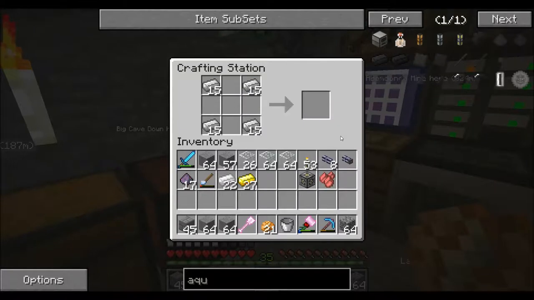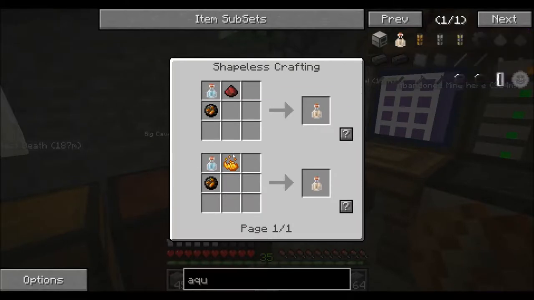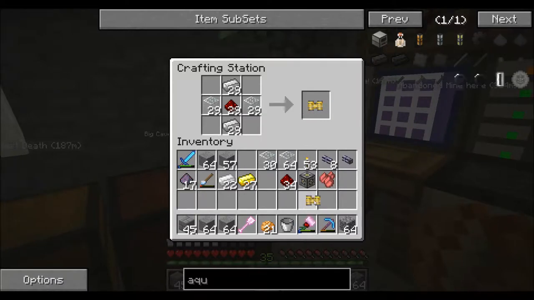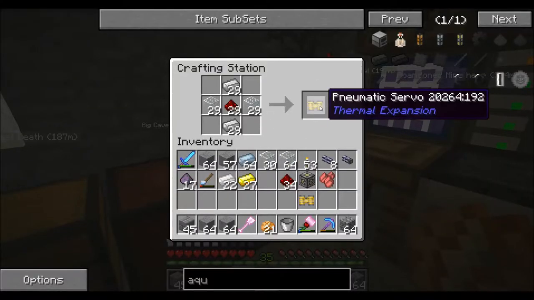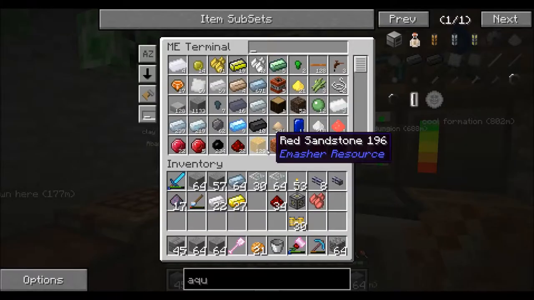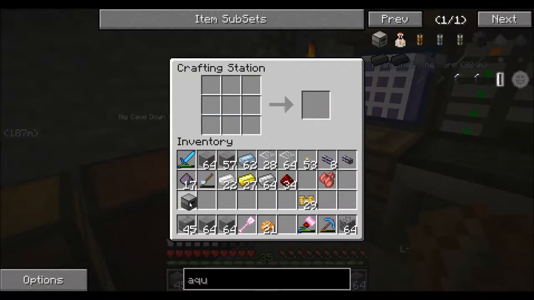Pneumatic servo. Need red. Red. Got red. Brilliant. What is this? I don't know. That one. I need 10. We have lots of 10. Woo! I didn't need to do that. Whoopsie doodle. Question mark. We only need one.